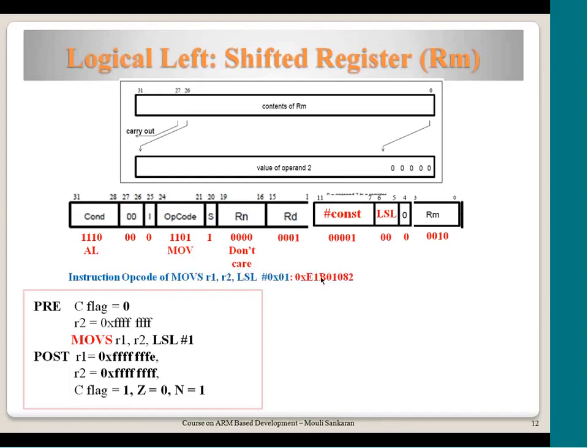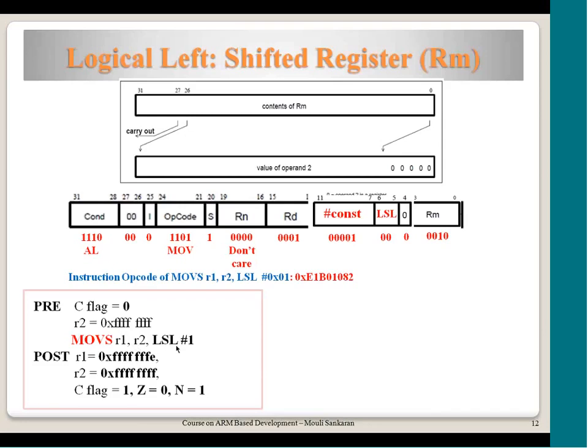So this is the value the simulator has generated, and then I have expanded it like this and explained it to you. I hope you understand it better. Now let us see what this is actually performing. Now R2, I said that all F's are there. That means all bits are ones, okay, all ones.